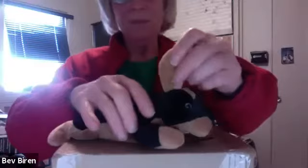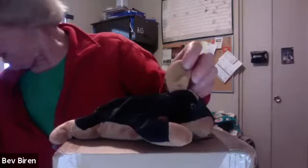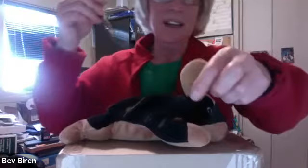I learned this from a non-dog show person as a way to help circulate the air in the ears. One of them is I'll take clippers and I will clip the inside of the ear. And that will just keep it clean, prevent it from smelling, and help the ear. The other thing I would do is I will take scissors and I will scissor this area here in the ear. Got it? Kind of. And what that does is takes away the hair and it allows more air to get in and help keep it. You're not taking much. You're just taking just inside the ear, okay?